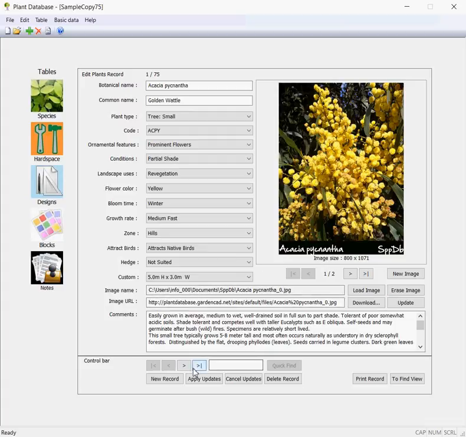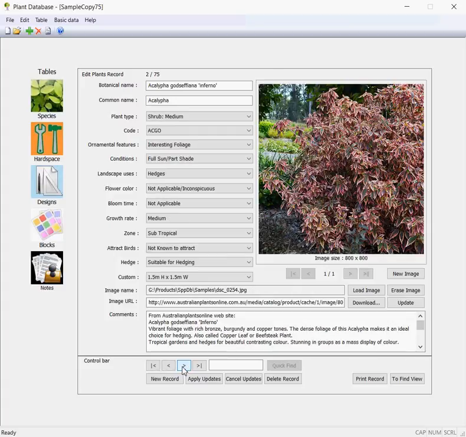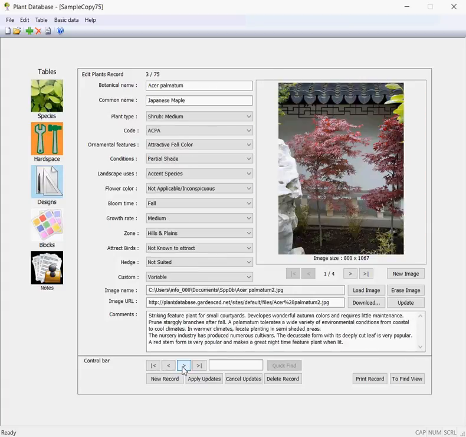So you scroll through the records that you enter into the database, you do the categorizing, you create codes, you categorize them under size and so on, the conditions that they grow, because this is information that you need and this is the information your clients pay you to impart into your landscape design work.